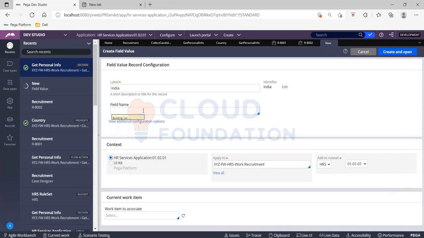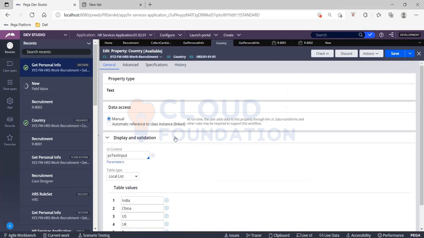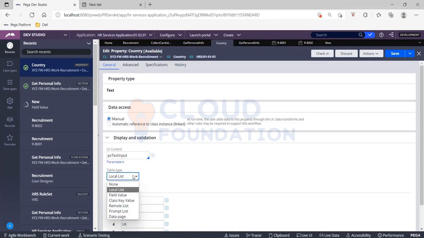The list of properties available. Let me map it. Instead of local list, this time it is going to be a field value.